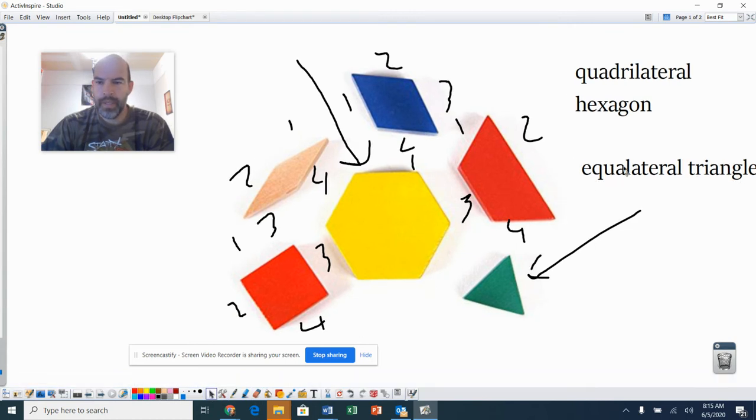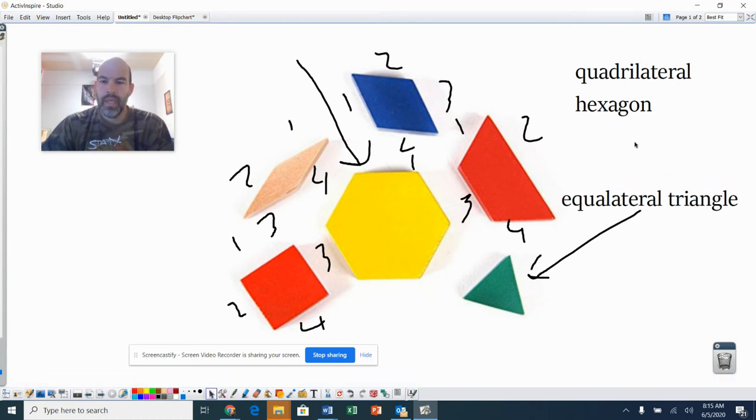Okay. So why is it called equilateral? Well, it's called equilateral because all the sides are the same. Now, if we look here where two sides meet, okay, that's going to be called a vertex. So, how many vertices? Notice I just went to the plural form. Vertex is singular, vertices is plural.